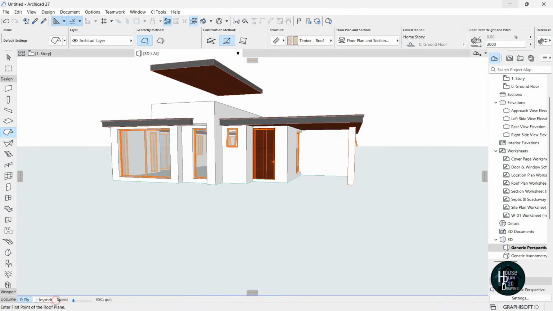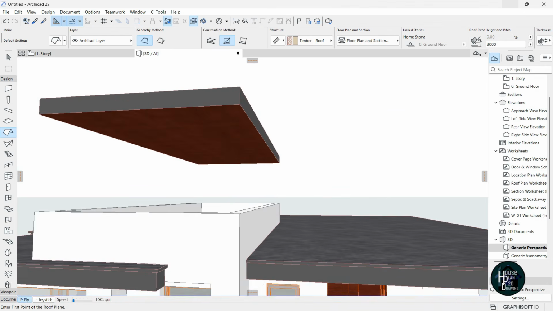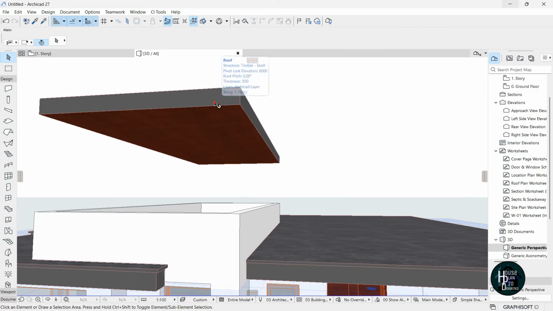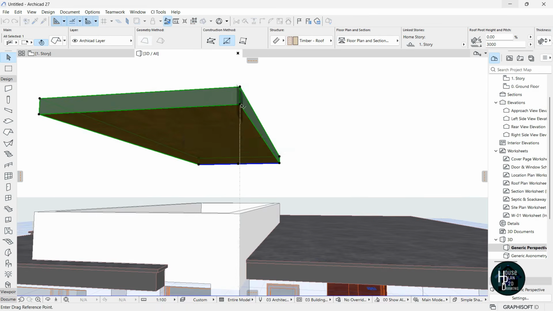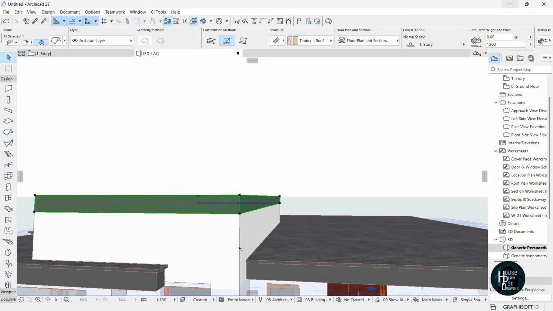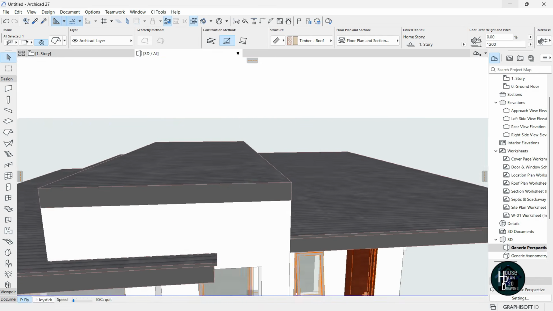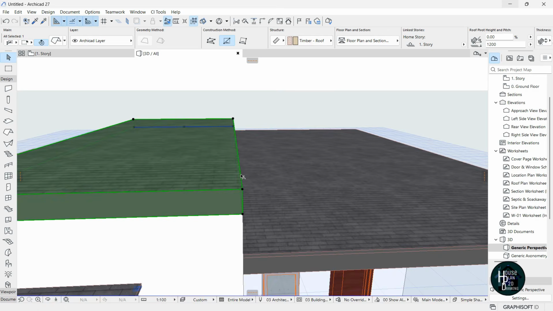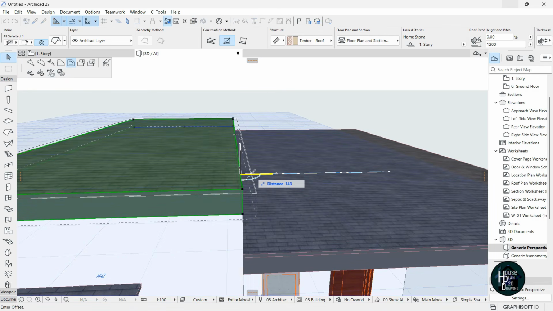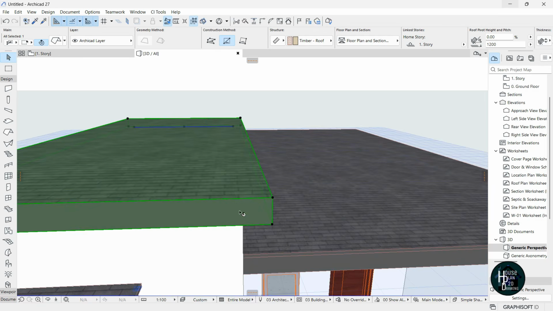Okay, so what you want to do next now is try and move this down. So click this, press Ctrl D, click on this node and move it down like so. Now the next thing you want to do is click on this edge here. Okay, make sure you are selecting this offset all edges and give a distance of 300. Click enter on your keyboard.